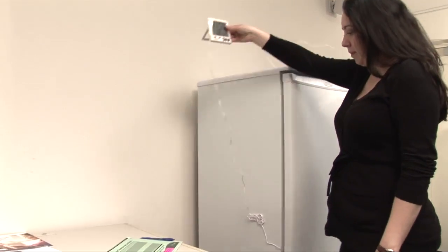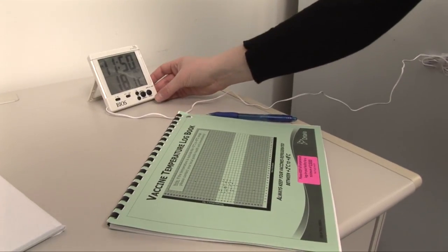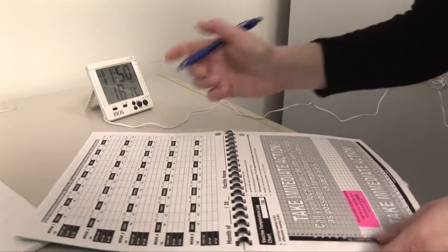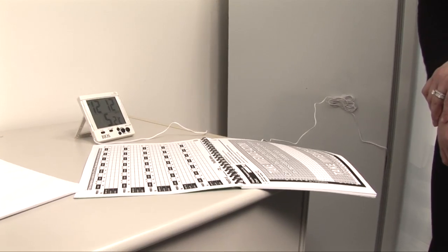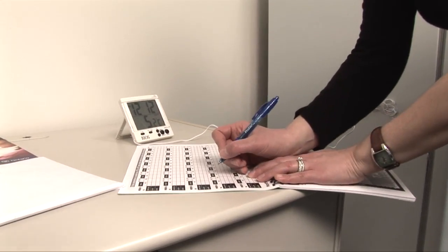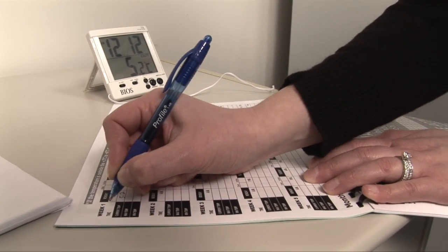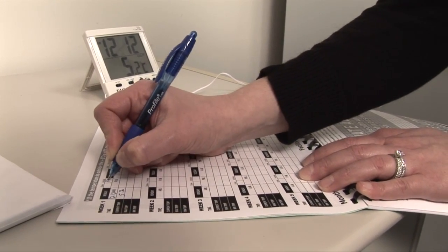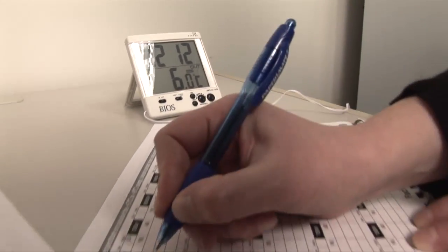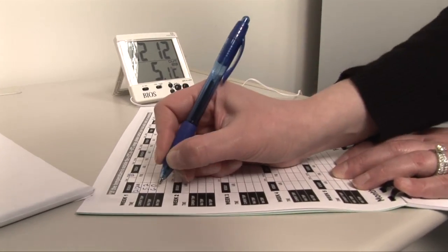Check the temperatures over the next few hours and get comfortable reading your digital thermometer. You'll have to document the current, minimum, and maximum temperatures in your logbook twice a day. Here's how to check temperatures: look at the thermometer — the current temperature is displayed. Write down the temperature, current time, and your initials on the appropriate temperature log sheet. Now press the Max-Min Memory button and record the maximum temperature on the log sheet. Press the Max-Min Memory button again and record the minimum temperature on the log sheet.